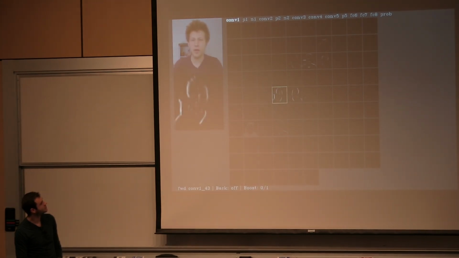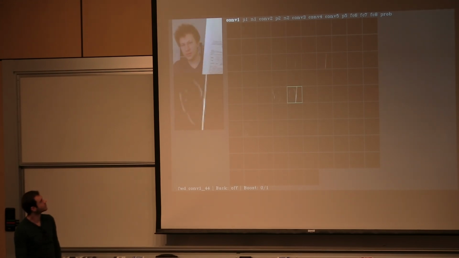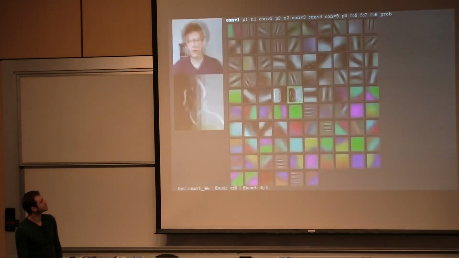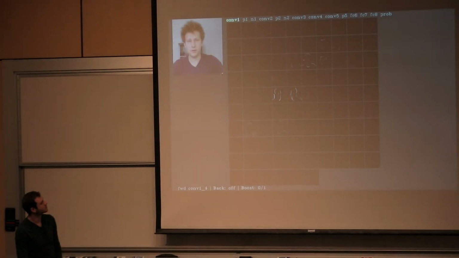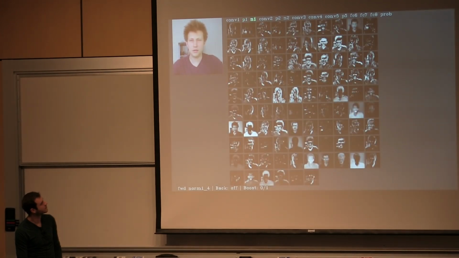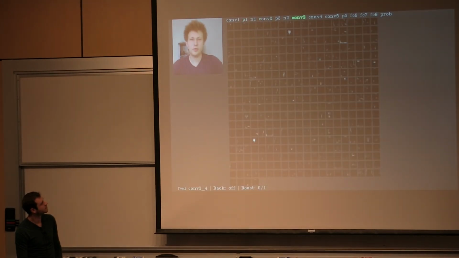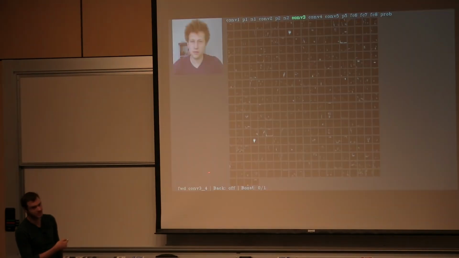For example, on this first layer, a unit in the center responds strongly to light to dark edges. Its neighbor, 1 neuron over, responds to edges in the opposite direction, dark to light. Using optimization, we can synthetically produce images that light up each neuron on this layer to see what each neuron is looking for. We can scroll through every layer in the network to see what it does, including convolution, pooling, and normalization layers. We can switch back and forth between showing the actual activations and showing images synthesized to produce high activation. We'll go into this in a bit.